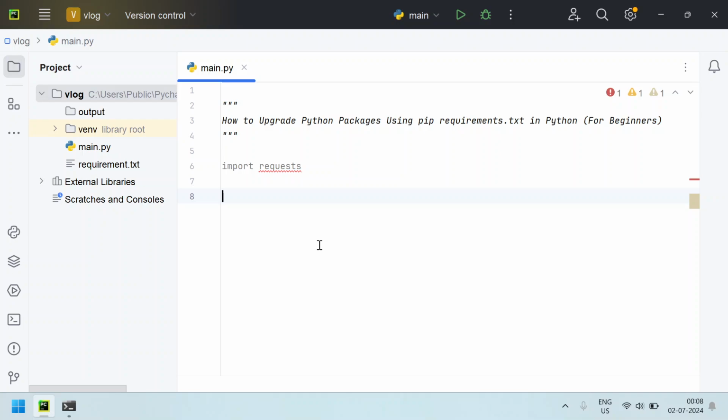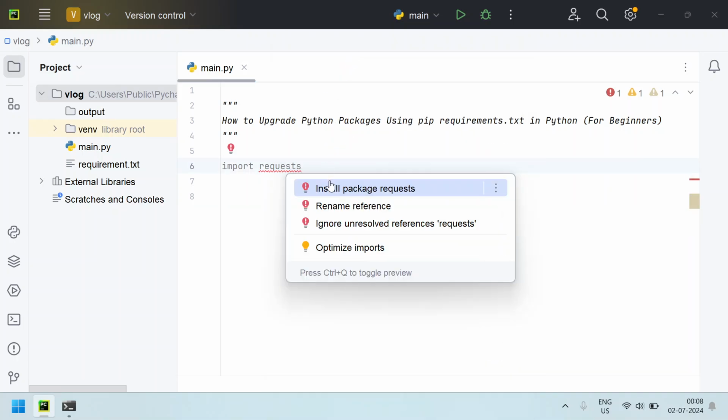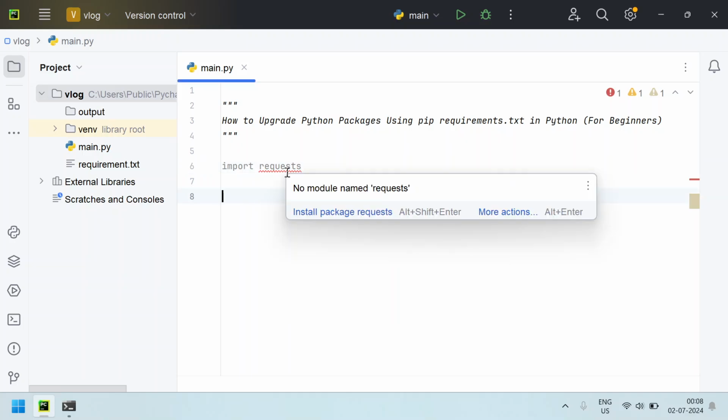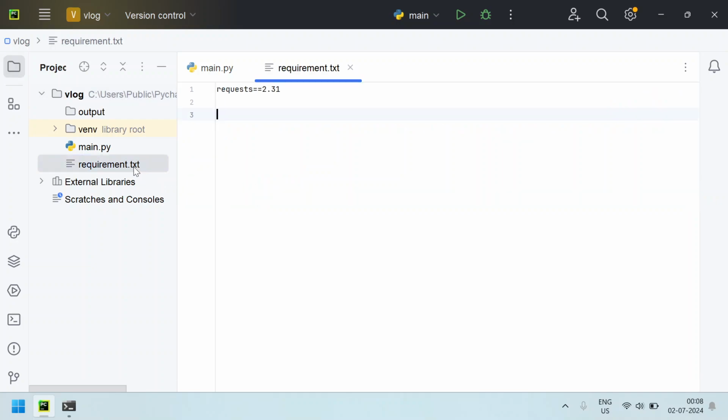Hi guys, in this video let us learn how to upgrade the packages. So generally, you have a custom requirement where you want to download a request package. If we right click and show context action, this will generally install the latest package present for the request module. So we generally require a custom module, that is request==2.3.